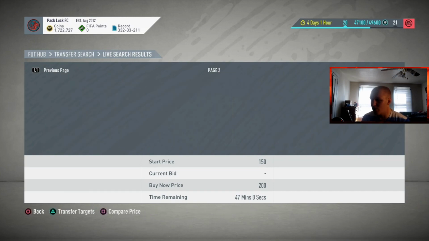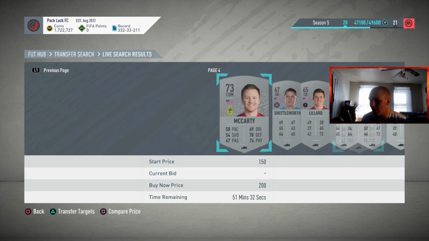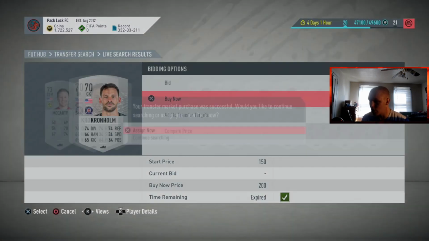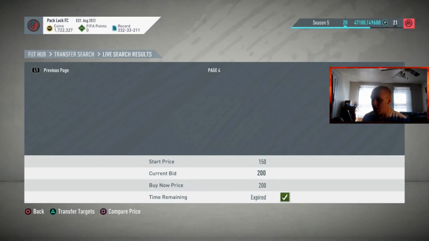I would say not spending more than 200 coins. I would most likely bid 150 on a lot of these guys, but I'm just kind of going through and getting rid of some that I think will rise over time anyways, just so the market goes in an upward direction. If you want to do the MLS SBC at the same time, you can.